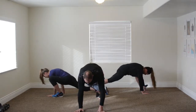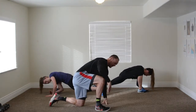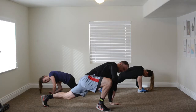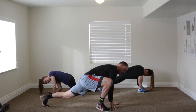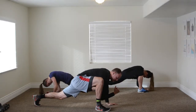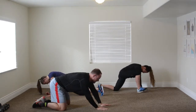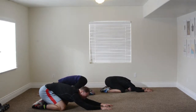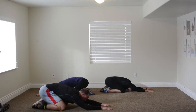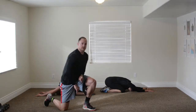We're going to do the same thing on the other side — switch the legs, right leg forward. Make sure you get a straight line from knee to ankle — you don't want to be forward, but right here. Then sink that inside arm down. Then drop back down into a child's pose. Breathe through this, sink your hips down into your heels, lengthen with your hands, and hold this for as long as you want to. If you still feel tight, just go through the stretches again. Thanks for joining us, everybody.